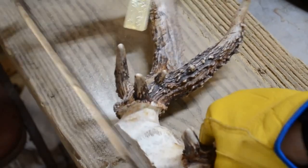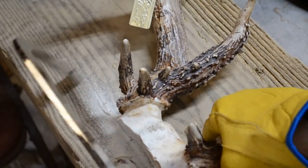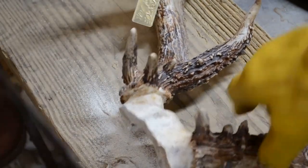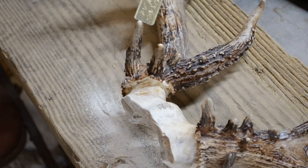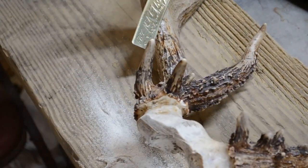Now, this is how I cut antlers with this saw. I put it on a big board so that the saw doesn't get dulled by my steel table. Now, let me take a look at what I've got here. That looks really good. That's a real good start. I'm going to even off the rest of it with my belt sander.